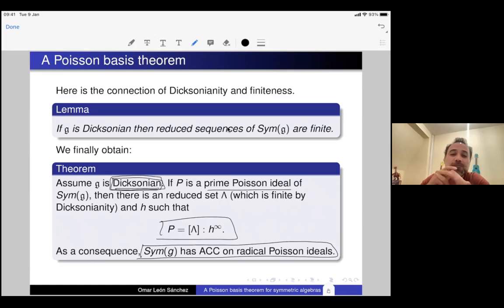Do you have any tests for Dixmier sequences? Yes, we have one test to check for Dixmier-ness, but the test we have so far we feel is rather restricted because it really depends on how the basis of the Lie algebra looks, and that you can actually see how the bracket of two basis elements behaves nicely as a combination. Actually, the way we have it is under the assumption that the bracket of two basis elements is a scalar multiple of a basis element. So it's not a great test. However, this test applies to at least three examples that we had in mind, so it wasn't a useless test, but it's not that general, yes.